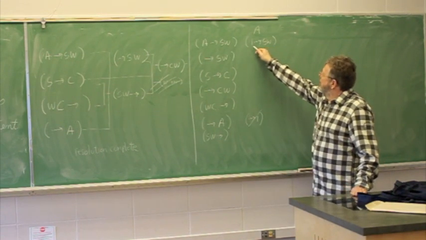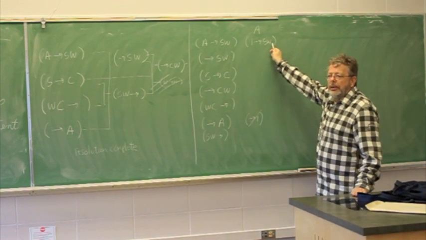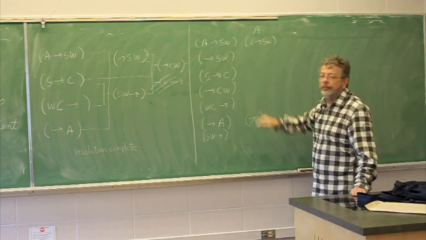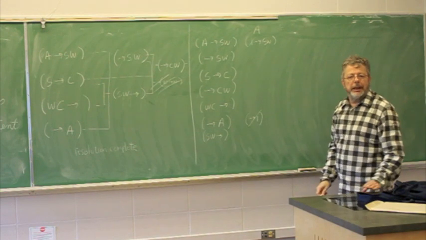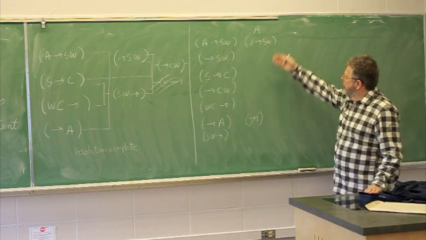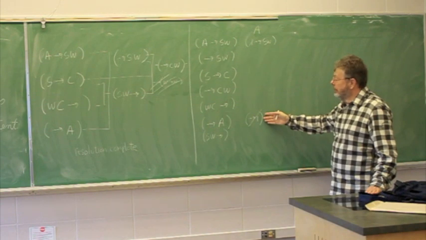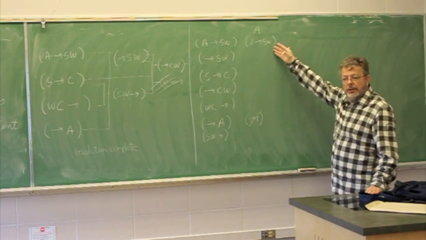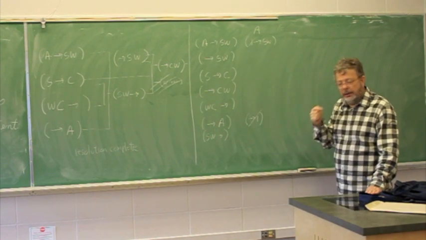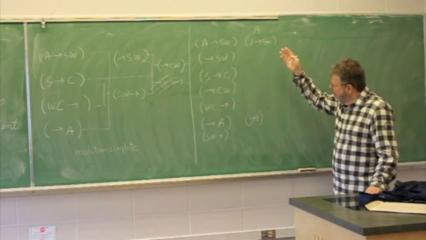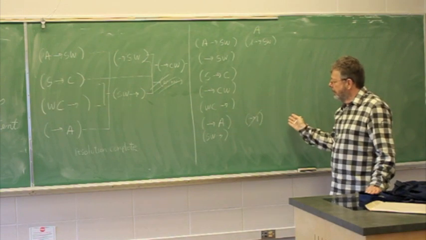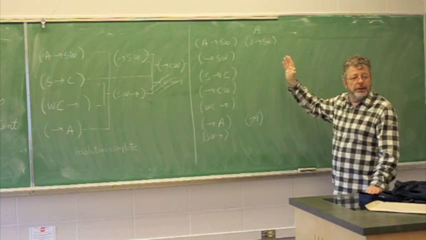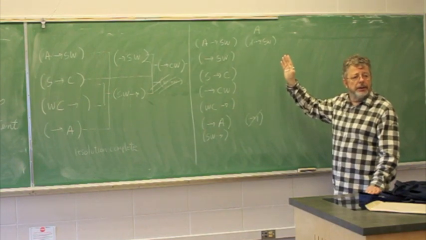This one says that if 1 is true, then either S or W is true. Well, we don't need to have the 1 there. We can just remove the 1. So this is the pattern. Some clauses - well, there's only one clause gets discarded because it doesn't say anything anymore. The other one gets simplified. And that's the pattern: the clauses that have A on the right-hand side get discarded, the clauses that have A on the left-hand side get simplified, and the result is A doesn't appear anymore.